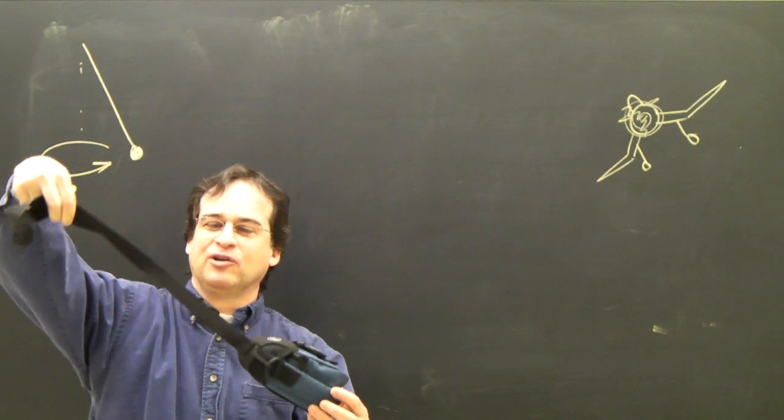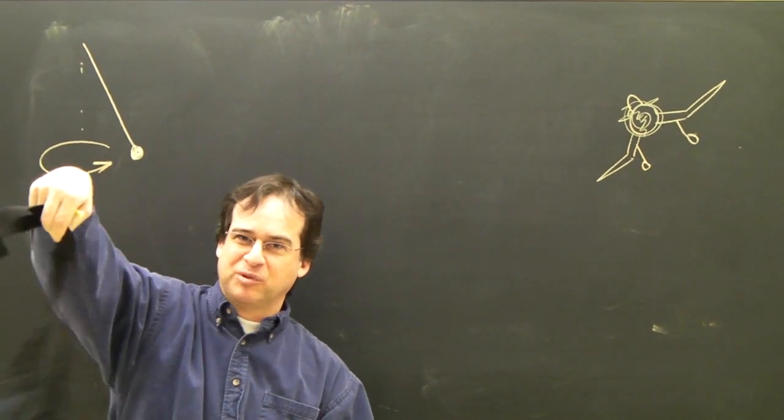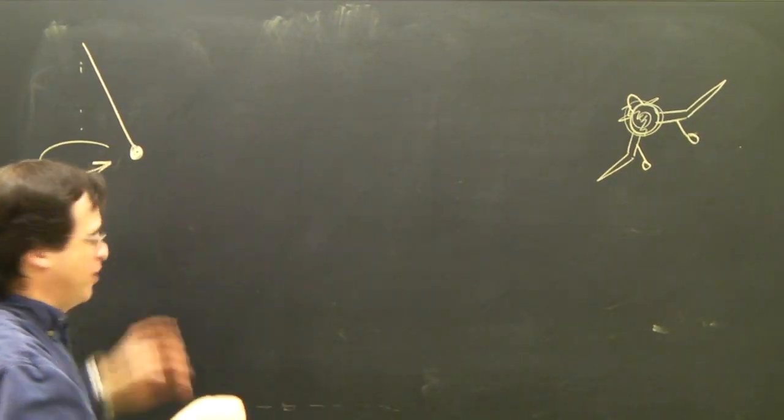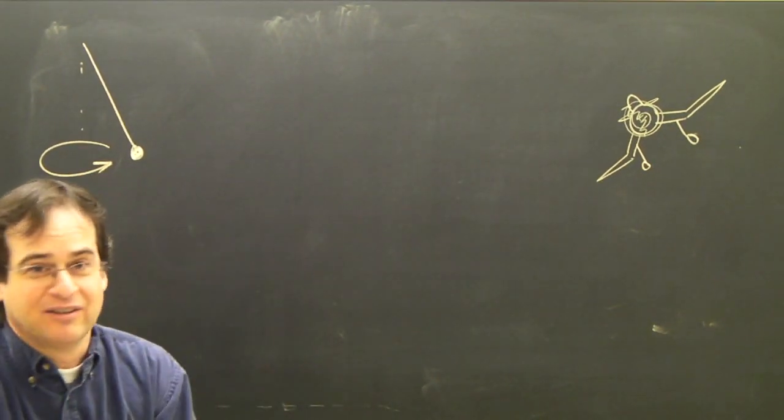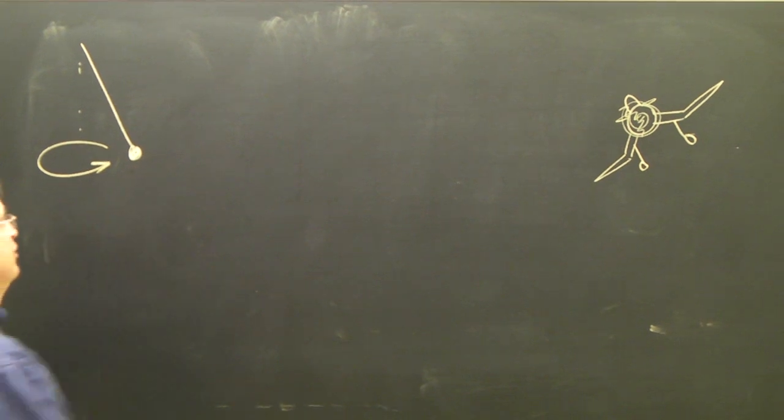For the last free body diagram, I'm going to look at an object that's going like this. It's swinging in a circle. When I draw it on the board, it might look like a pendulum like this, but that's not what it is. Something going like this. Alright, let's draw our free body diagram for this object.